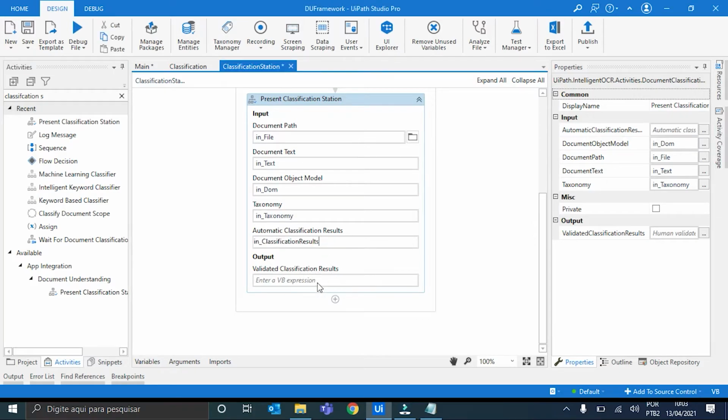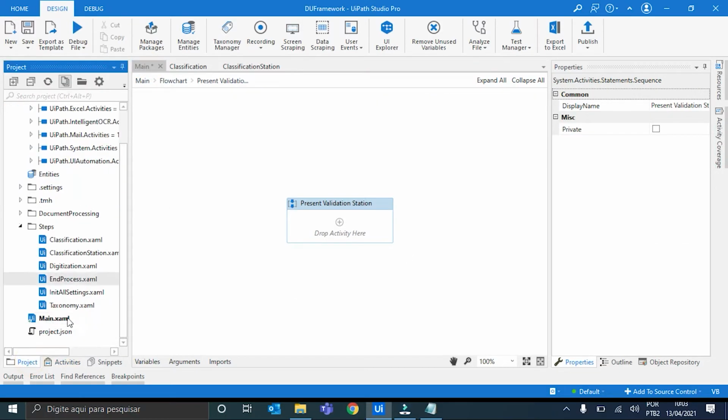Perfect. For our output, we will create the out validated classification results. Nice. We can hit save and go back to the main workflow, and once again put here the classification station workflow here.